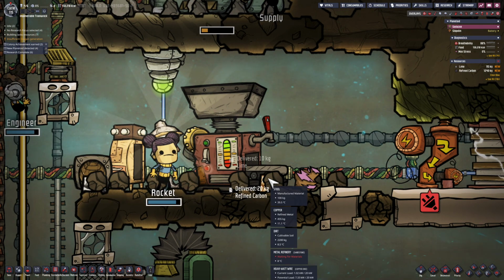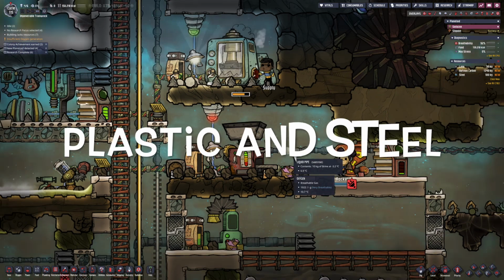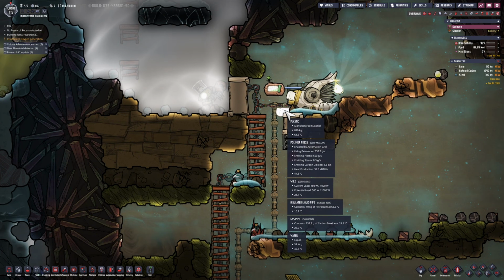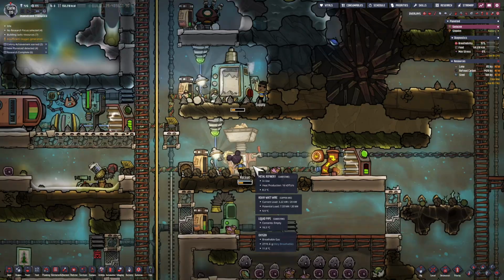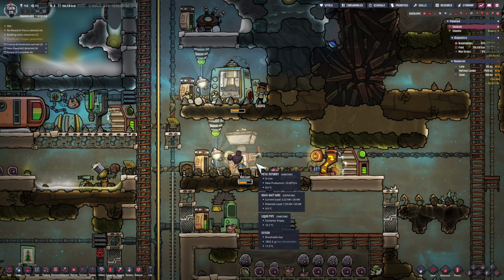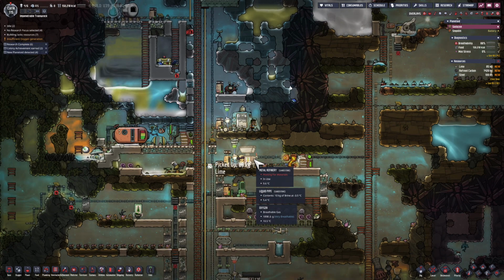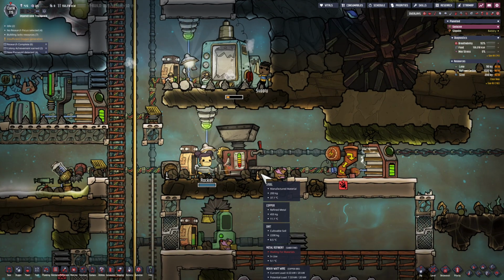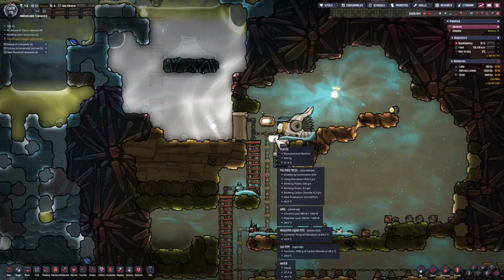So we just had our first piece of steel created, 100 kilograms. We've got that along with some plastic. We've got 800 kilograms. So the fact that we have 800 kilograms of plastic is just perfect, because I'm going to use exactly that along with some steel to significantly reduce the amount of heat that's coming from the metal refinery and from the polymer press. I'm going to show you that in the very next episode.